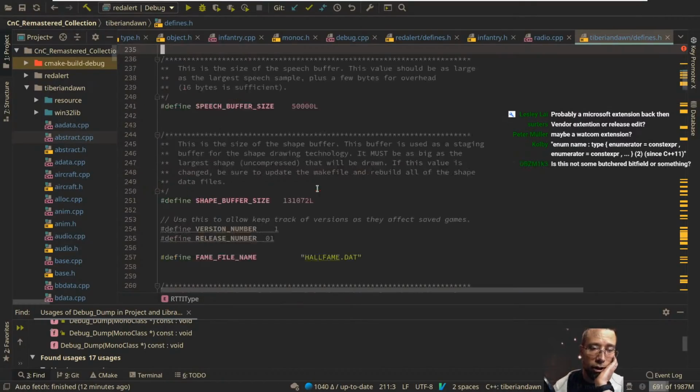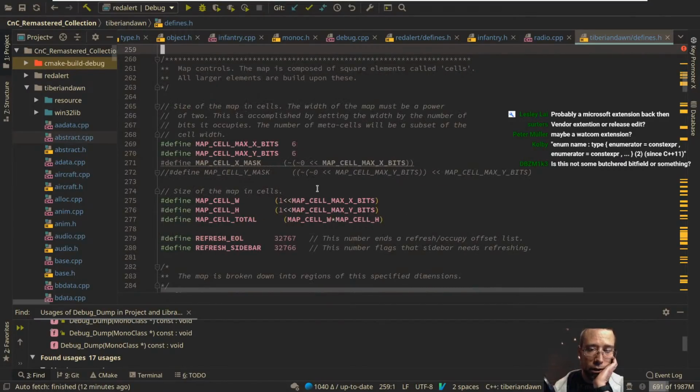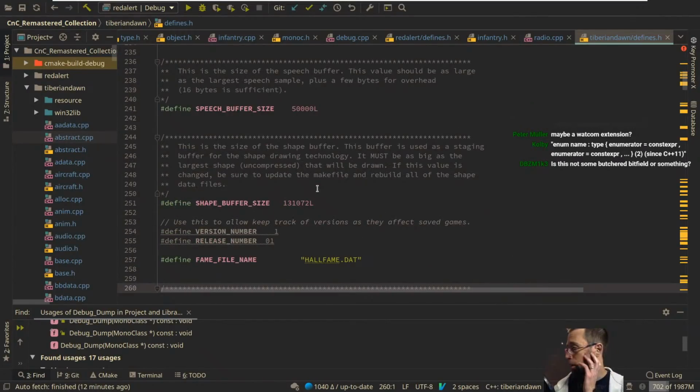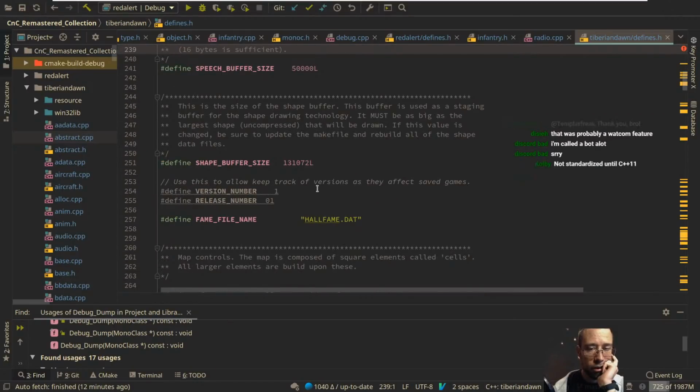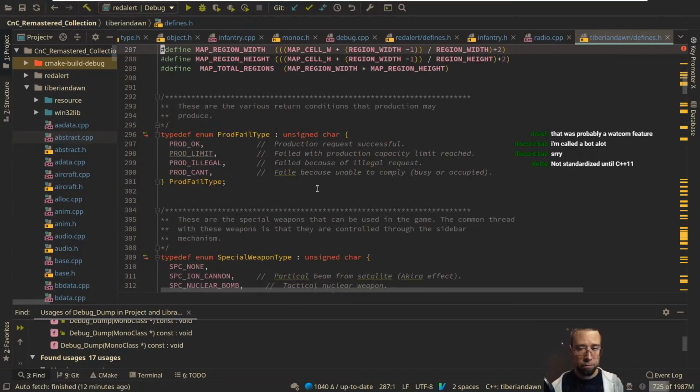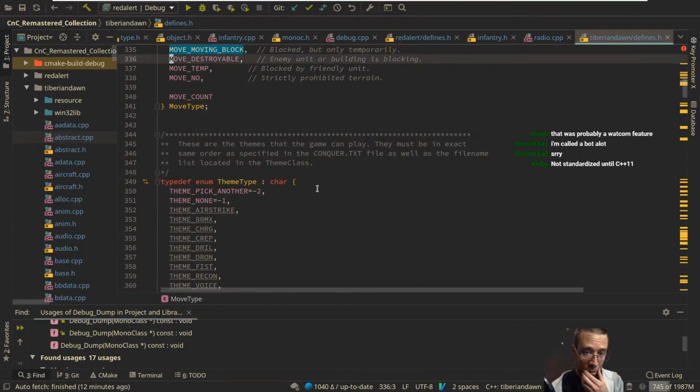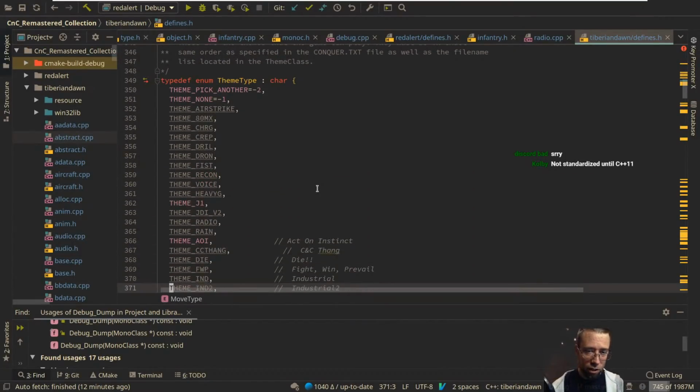So yeah, this was fun, but I guess I'm going to start shutting this down here in a minute. Since C++11, okay. It's not a bit field, no. It's linearly assigned. It's just saying what is the type of the thing. Although, again, it is interesting looking at this in a modern IDE to see what things are not used.